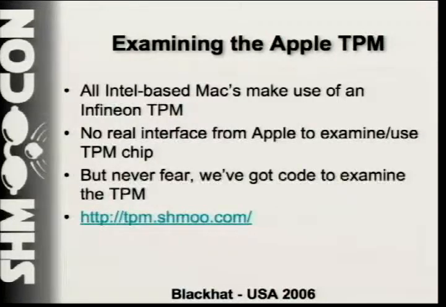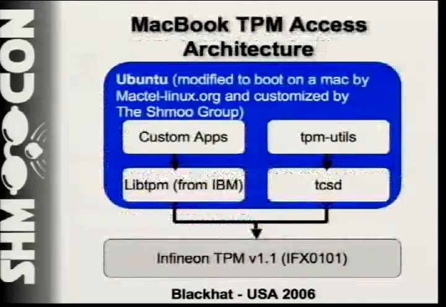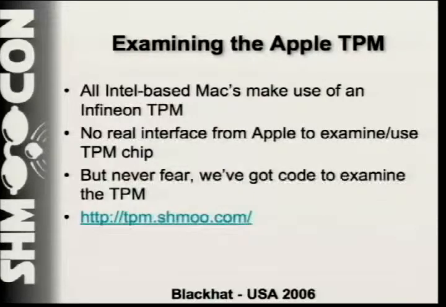Examining the Apple TPM. So here's where I'm going to actually show you a little bit about what's going on in the Mac. It's not the grandest demo in the world, but what we did, let me see here. Oh, I'm not actually going to demo it yet, so give me a minute. They all use a TPM from Infineon, a company called Infineon. It's a version 1.1b chip.